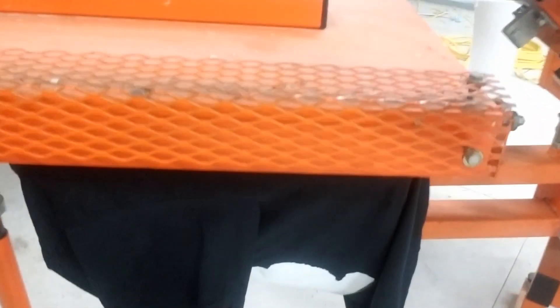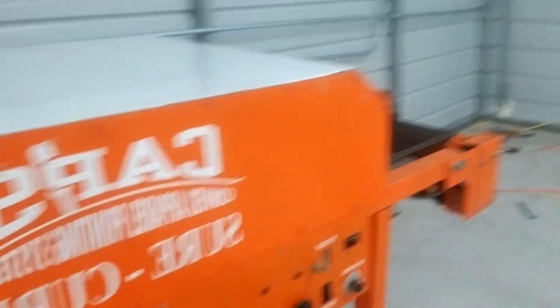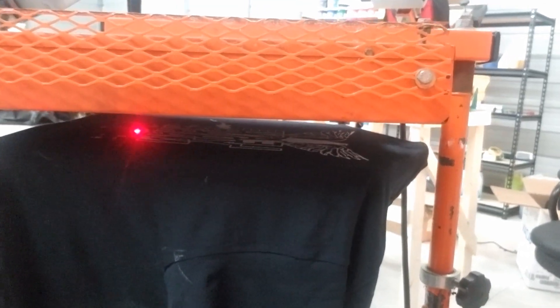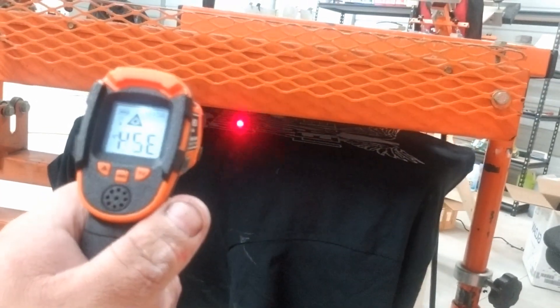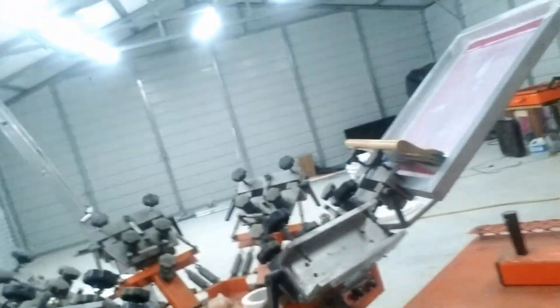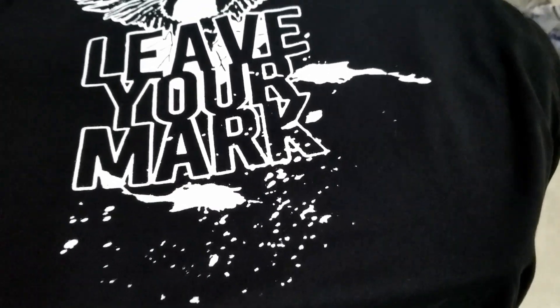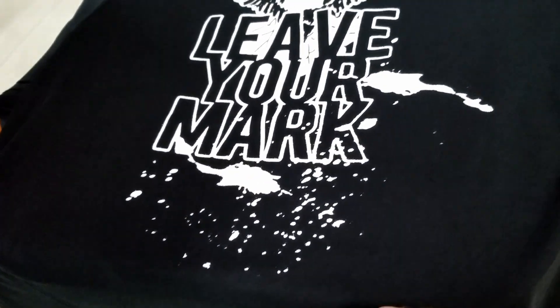Like I said, I want it to look kind of grungy. Let's see what the temperature is. I don't know what kind of footage you're getting because I'm holding my phone backwards — I got ink on my hand. We're getting 310, 311. I'm going to let it sit there and cure. So this is one of my designs — it says 'Leave Your Mark.' It's on the Bella Canvas tee. This is my very first shirt. I'm going to cure it with a flash dryer because I don't want to wait for the conveyor dryer to heat up. I'm only doing one or two shirts — one for me and one for my wife.